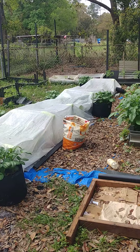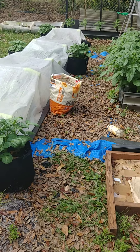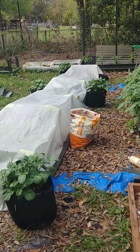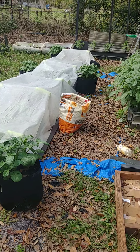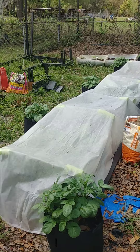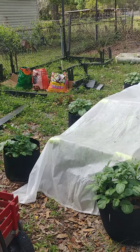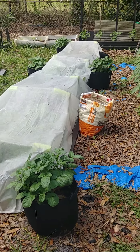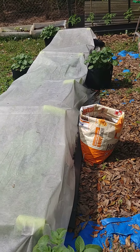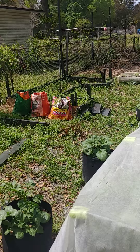One thing I did today was finally plant the rest of those potatoes that I've had in my greenhouse. I planted them in these feed sacks, putting leaves in the bottom, then sand and dirt from my chicken yard, and horse manure compost and fertilizer. I tried to plant them in feed sacks a few years ago, but that spring was so wet that pretty much most of it rotted. I'm going to try again because I don't have anything to lose — this is mostly just material from my yard and recycled bags. If they make, they make; if they don't, it's better than just letting them rot.